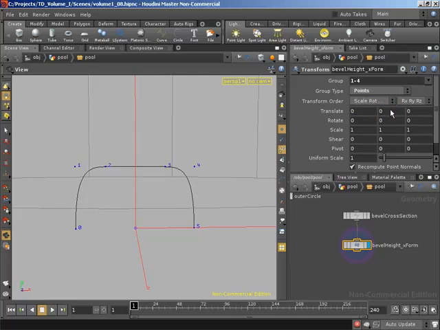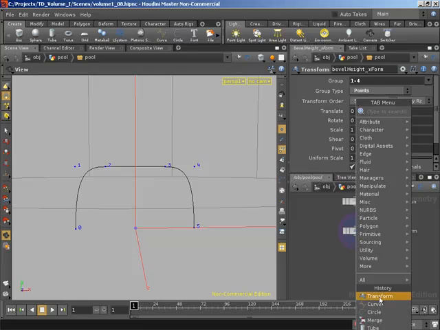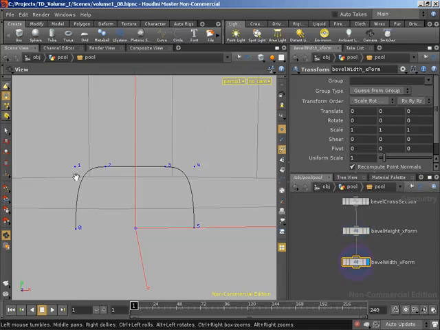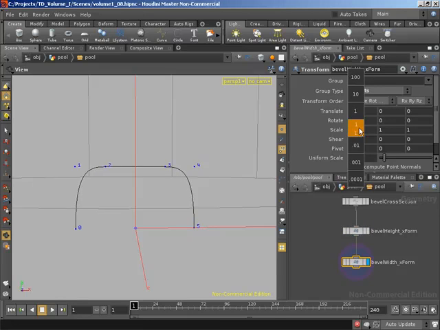Nice. So what we can do is promote this up to our asset as our bevel height parameter, but before we do that, let's create our bevel width transform as well. So I'm going to right click on the output, come back down to transform in our history, single left click, enter to place that into our network. I'm going to rename this to bevel width underscore xform. Now with our bevel width, we're only concerned with points 2 and 3, so group is going to be 2 minus 3. The group type is going to be points, and we're going to be dealing with scale X in this case, and we can see as we scale these, we tighten up our bevel, or loosen our bevel.